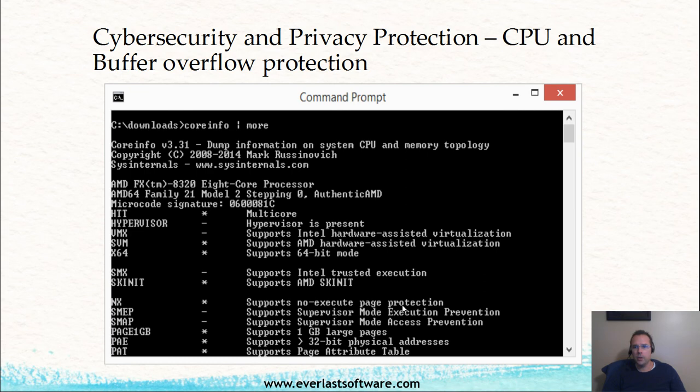It shows whether it supports no execute page protection, which is the NX tag here, on AMD processors. Intel processors have a different type of tag, but it's the same concept. It's a no execute page protection. And once again, essentially what this does is it flags areas of data in the program so that it's told not to be executable, because those are data areas. They shouldn't have executable code. So this is a great solution to help protect you, and I hope this helps.